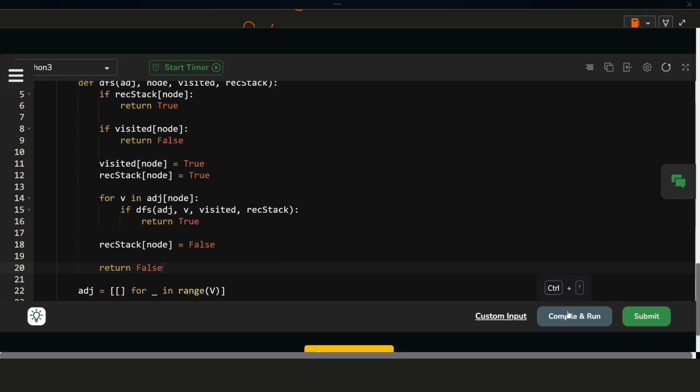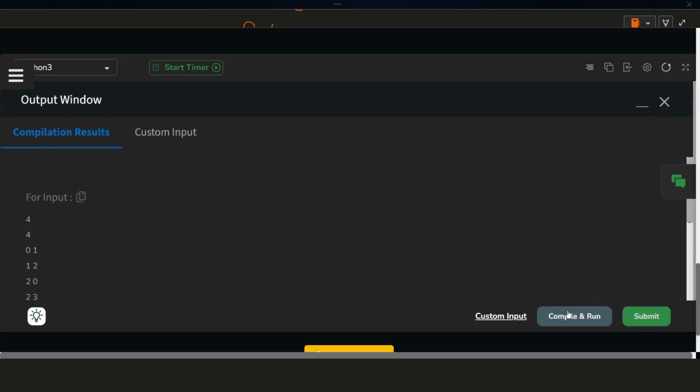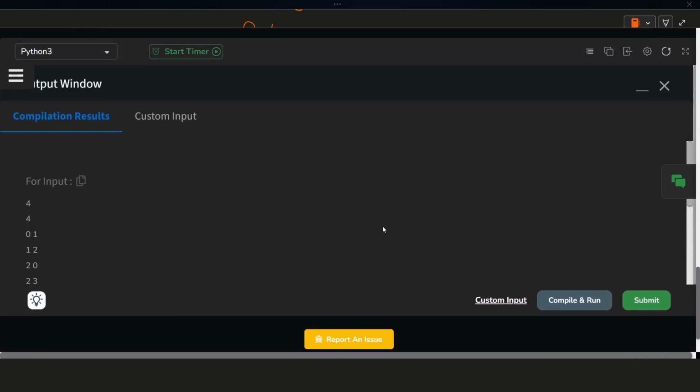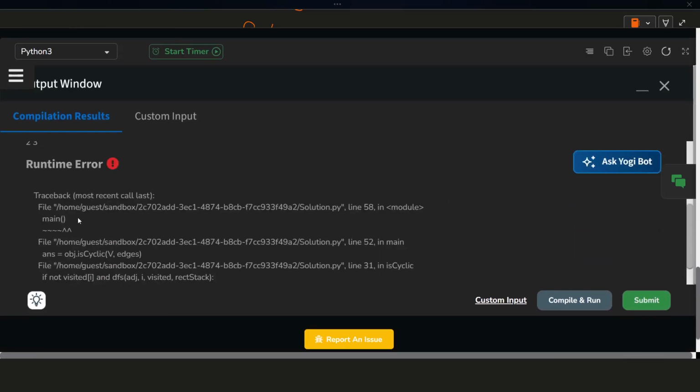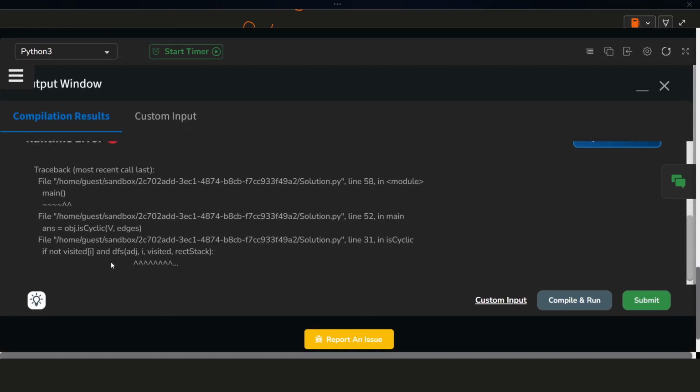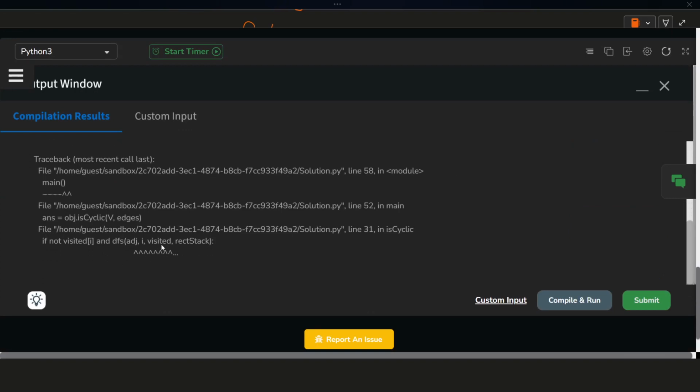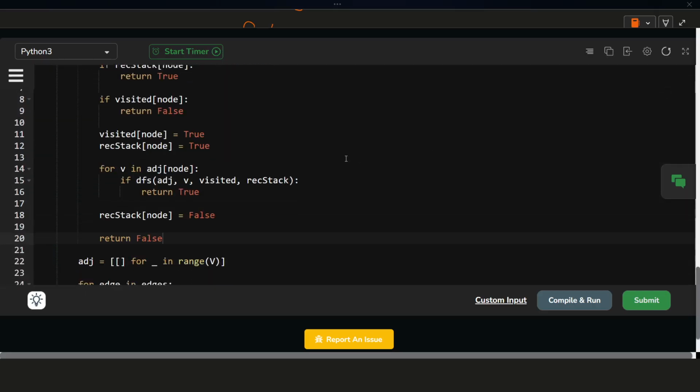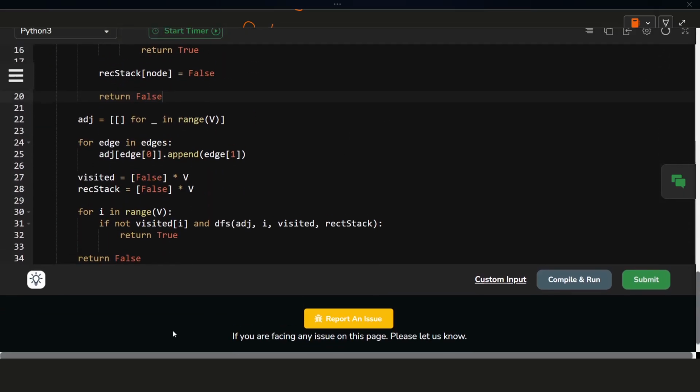Now let's try to run this, and we have some error. And what is the error? Main is cyclic, if not visited. So what is the error here?